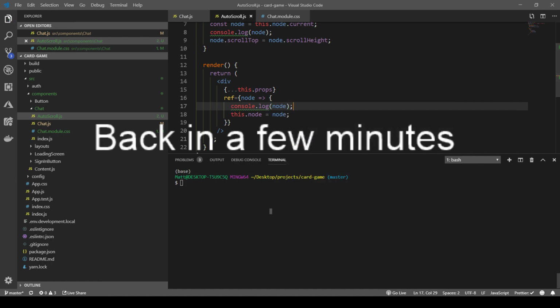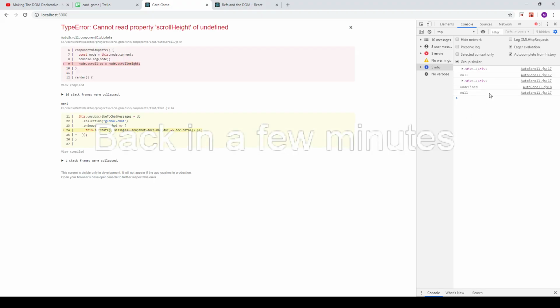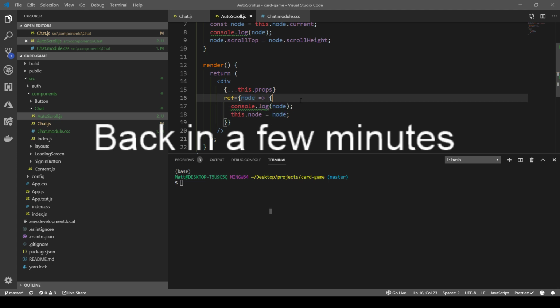Let me see this. So that works. Null, div, null, bunch of stuff. Let me just try returning. I can't really figure out what's up here. Might have to stop for now.